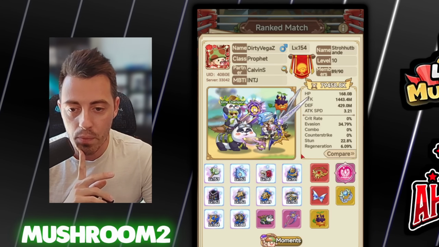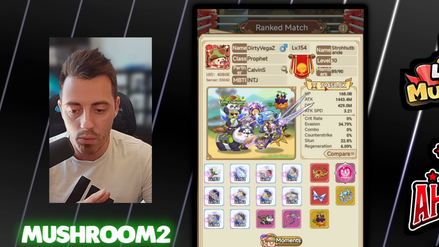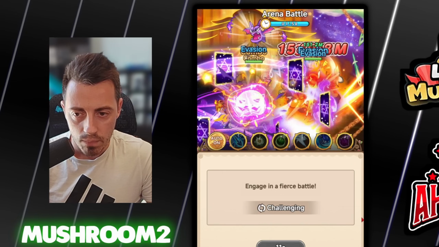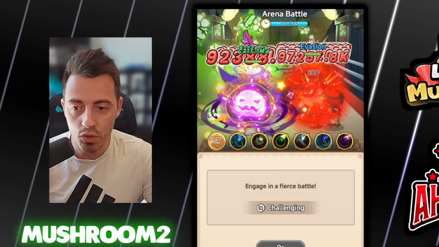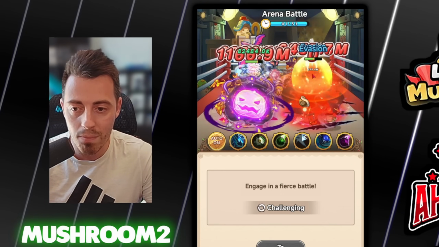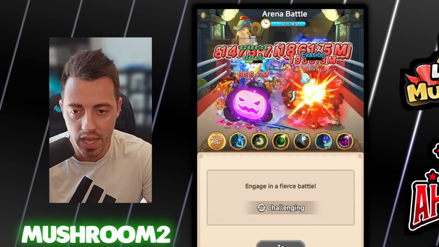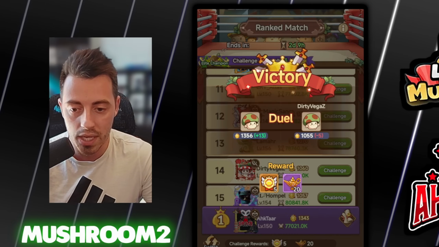Let's go versus a prophet. 79,000 power, so he has way more power than I. Okay, so I had the damage immunity. I can deal some damage before him, probably because he doesn't have the damage immunity, the no speeding affix on the avian. And I was able to beat him as well.